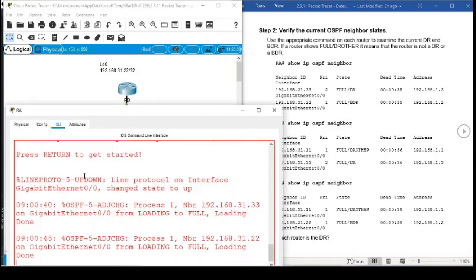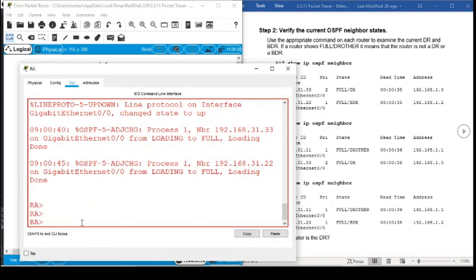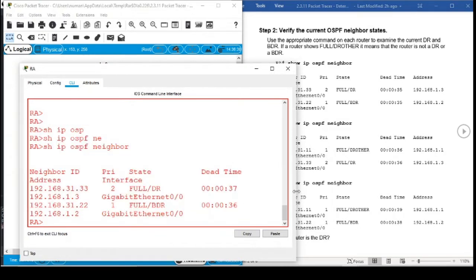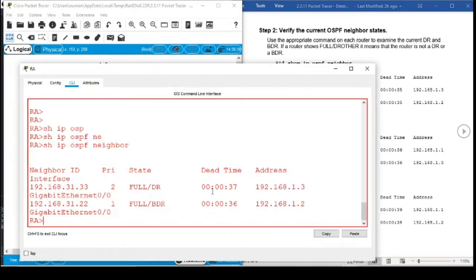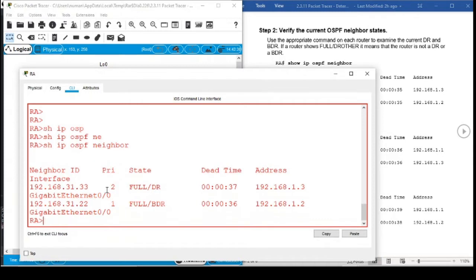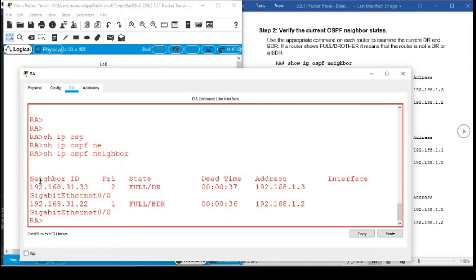So on router A, I have to run show ip ospf neighbor. If I run this command and make it a little bit bigger, we see this output. This is a neighbor ID and the state is full. This is another router's neighbor ID, the state is full.